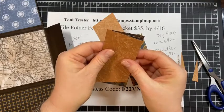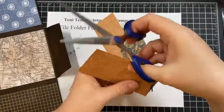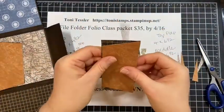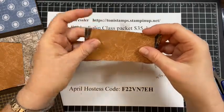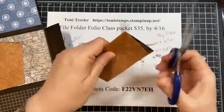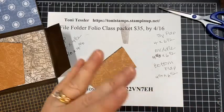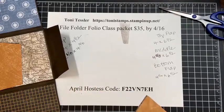And I'm just holding it up and snip and snip. And then I'll hold up this one. So like you're making your own template and then cutting the rest of them. And this really does not have to be 100% perfect. That's why I didn't bother, like, oops, getting a ruler out and all that.